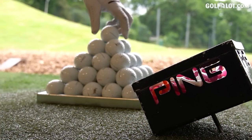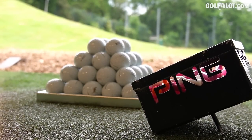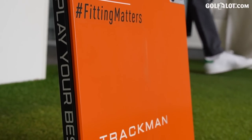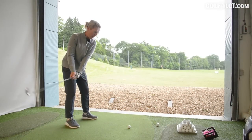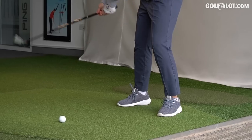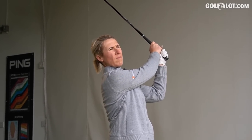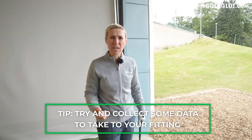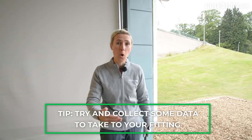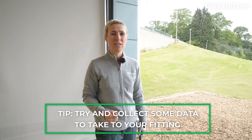I've brought my irons - I've got my seven iron here and I'm going to get some baseline numbers. Pyramids and Titleist Pro V1Xs - and it's not just me that gets these golf balls, you will too if you come for a fitting at Gainsborough. I've got TrackMan behind me. A quick tip: it can be quite nerve-wracking being in a fitting bay with people watching. If you get the chance, go to the driving range the day before or have had a go on a TrackMan. Bring those numbers to your fitter and say, this is what I normally do, because if you're nervous on the day you might not get the fitting you want. Bring some history with you.